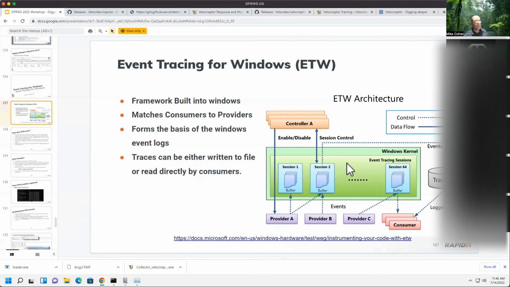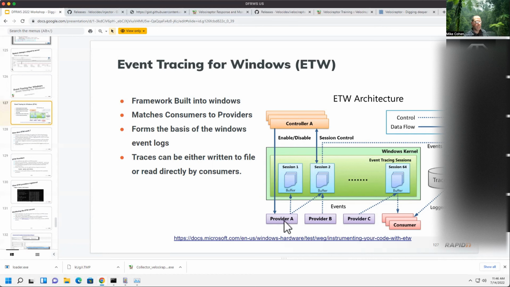And if everything logged everything all the time, the system would run really slow, because all this logging is going to lead to a lot of writing to disk, a lot of I/O and a lot of extra work. So there has to be a way that the admin or something can control the logging, so we can turn it on and off, because it's too much logging, or we're not interested, or we don't care. And ETW is a really good way of controlling how logging is taking place.